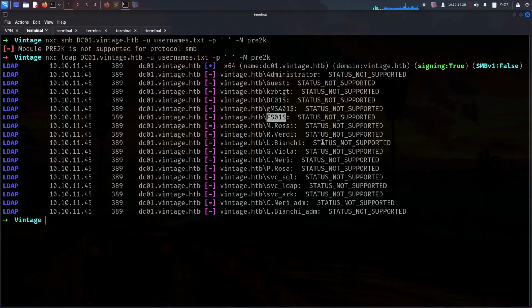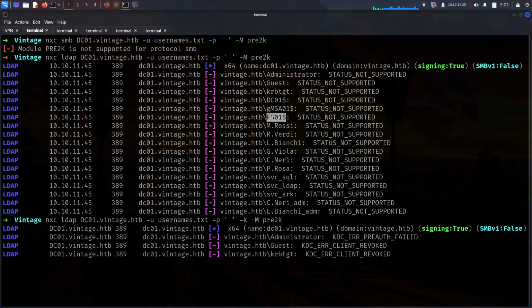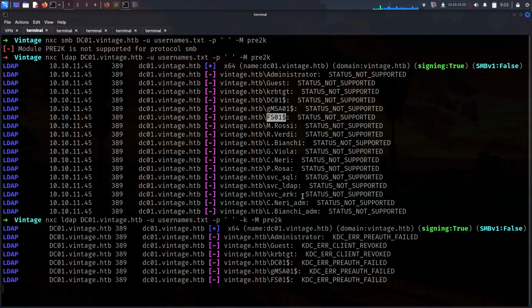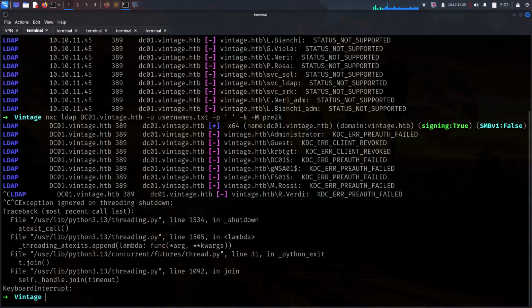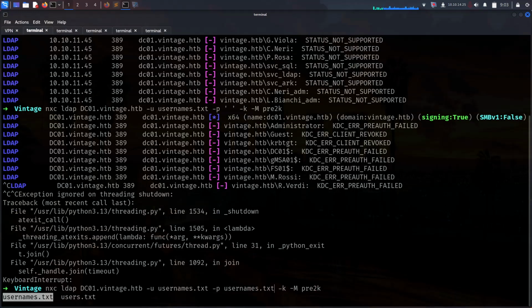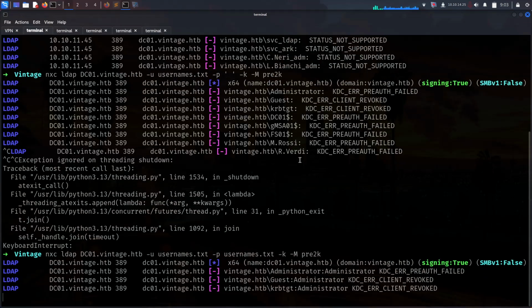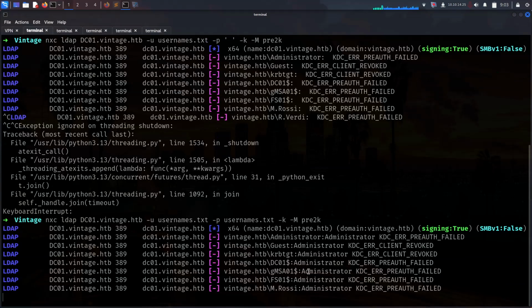So it says FS01, it has to work, but it's not here. Let's see. So maybe -k will fix it. Let me see. So it's because FS01 has pre-authentication here, so it seems like it's not working. Maybe usernames.txt. Let's see. All right, so again it's not working.